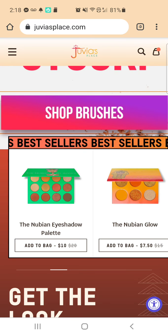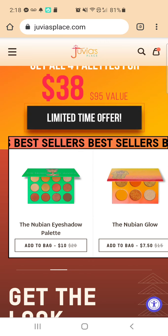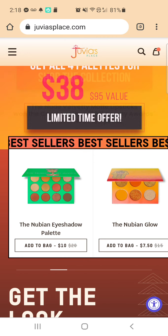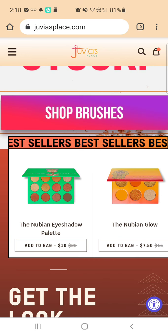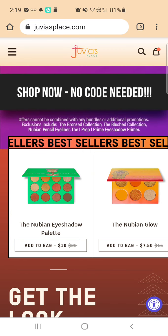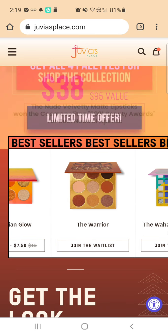I usually get colors that are not your typical browns and everything, because it seems like everything we get in boxes seems to be more on the neutral side, which I understand — not everybody likes bold colors. So when I buy things, I usually try to buy more on the bold side, because that's not what we usually get in our boxes. And most of my beauty products come from boxes because it's just cheaper that way.